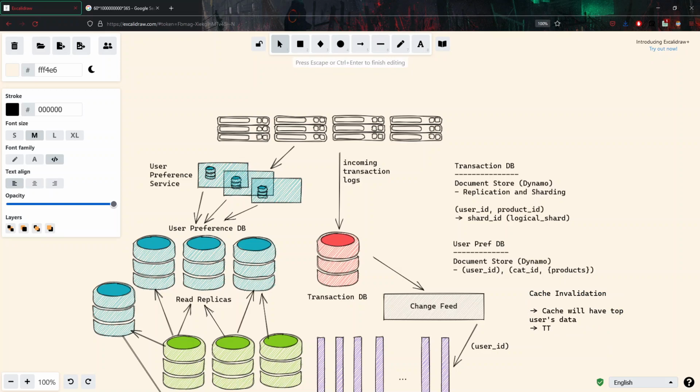So TTL will be used for cache invalidation, based on the time to live of a particular entry.